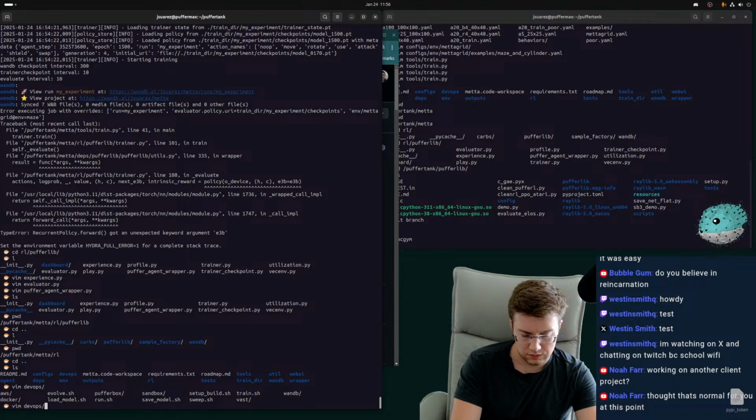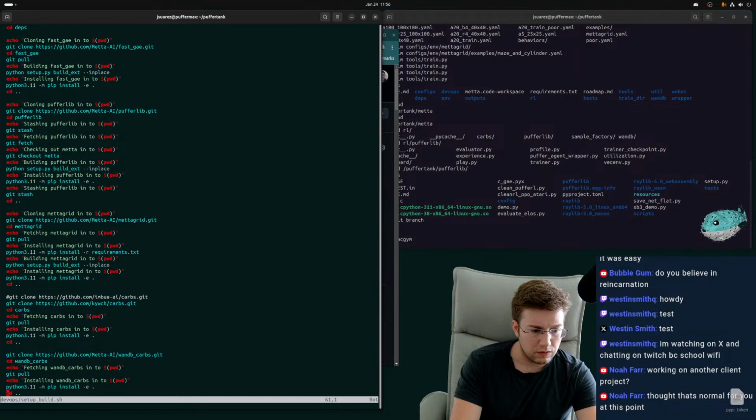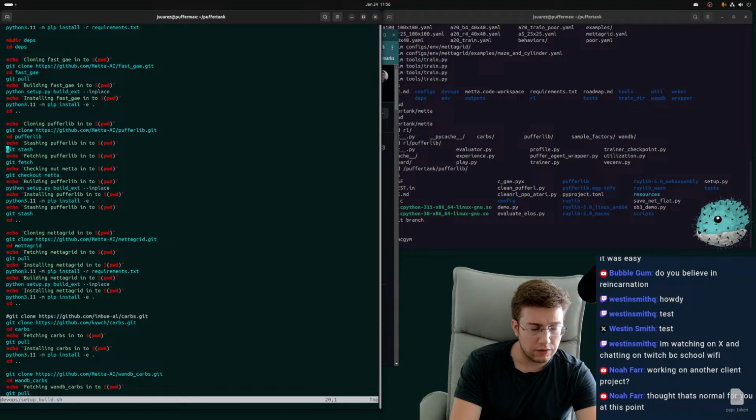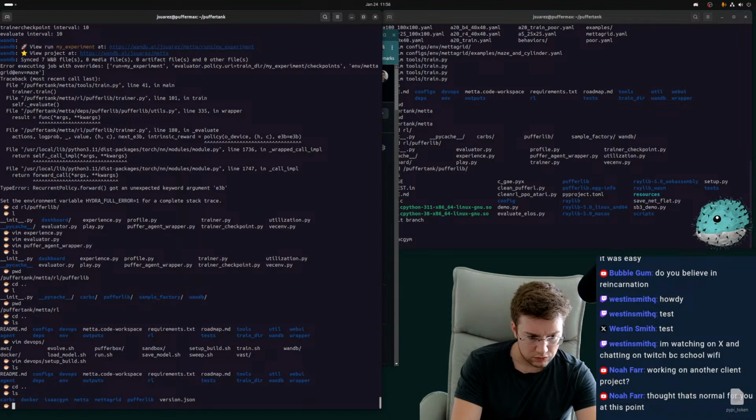DevOps. So they clone PufferLib and they build it. And it's their branch. Oh, okay. So they've got PufferLib, like their fork, and then they have some additional PufferLib utils. And probably their fork is going to be way more similar to mine.